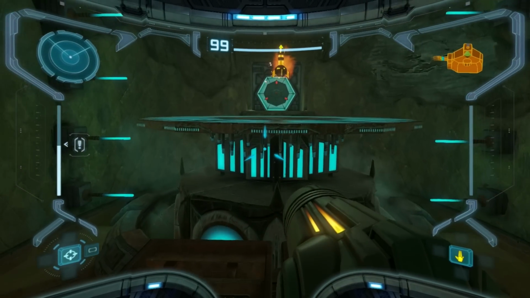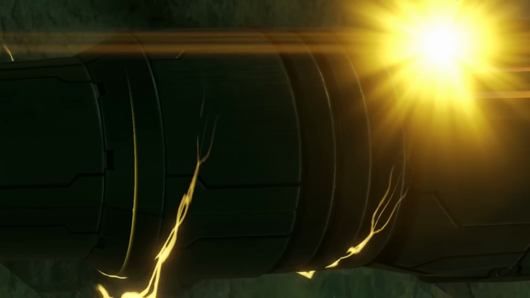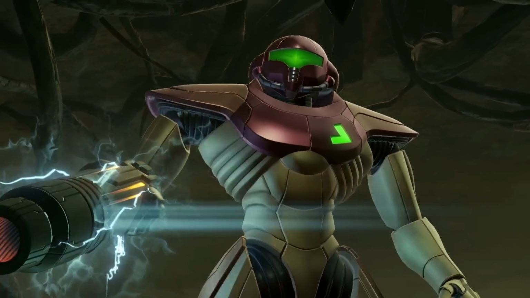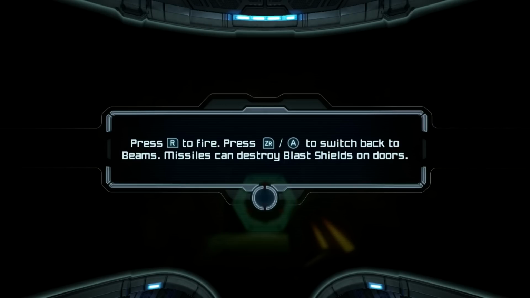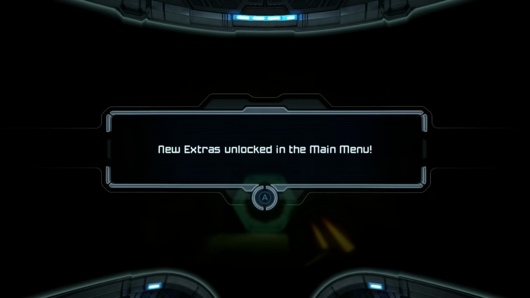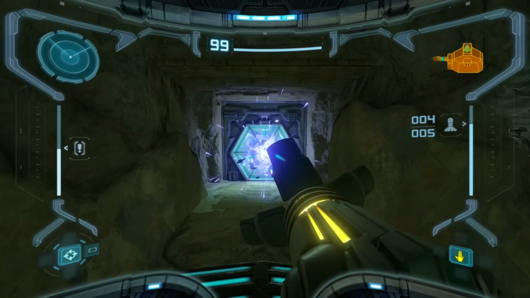Oh, wait, that doesn't clamp down on me. Heck yeah. Oh yeah. Missiles are back, baby. Missile launcher acquired. And that's an episode. No, I'm just kidding. It's funny that it's telling us how to use missiles, even though we did use them in the first chapter. It's like, this is how you use them. There you go.